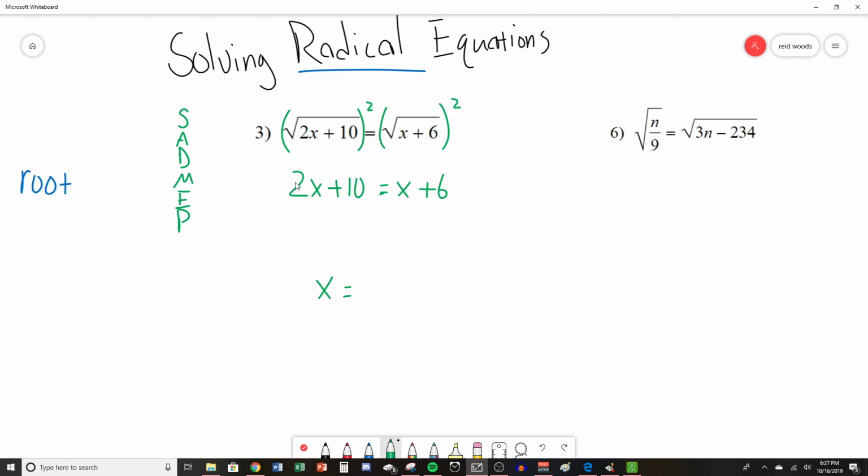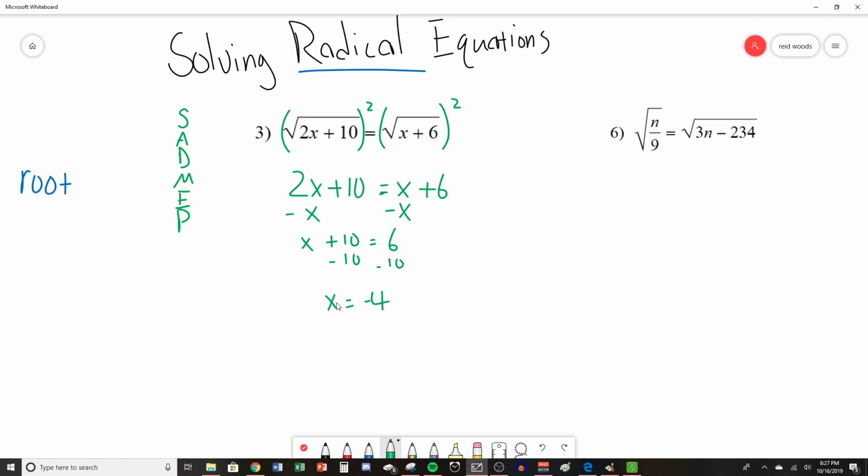Now, looking at some students attempt this in class, a lot of them say, oh, well, let me just do this minus 2x, which isn't wrong. However, it would be more efficient to do it this way. If I took this x over here and just subtracted it, that gets me x plus 10 equals 6. All right, now all I have to do is subtract 10. Voila.